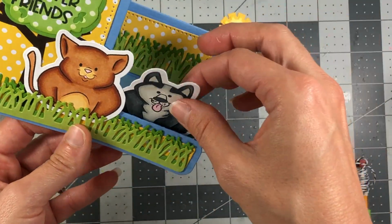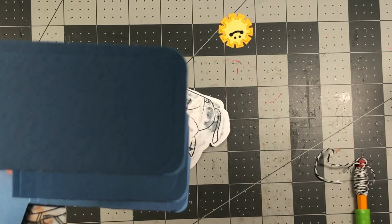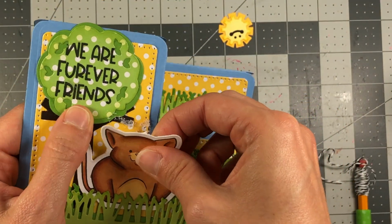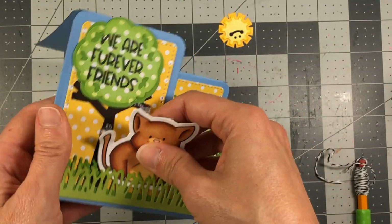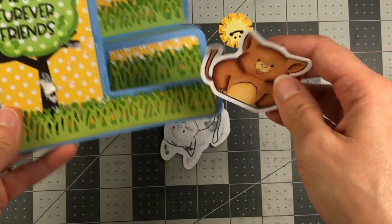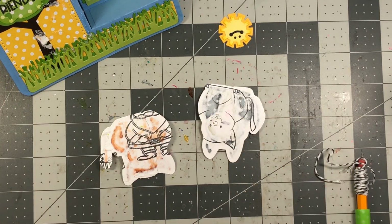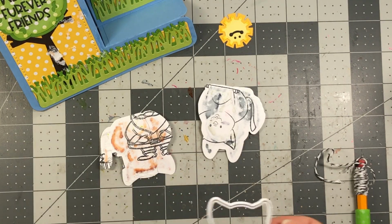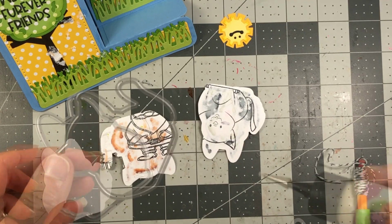Oh, that's gonna stink, because look what happened. That cannot show like that. That will look just terrible. Let me see if I can lift this up super quick. Oh, that's okay. It messed up, but that's okay. I can't have it looking like that because I didn't realize it was gonna go off the page. All right, so what I'm gonna do is I'm gonna die cut the shadow layers and then just adhere them to their shadow layers and just die cut them out in white. All right, let's redo this.